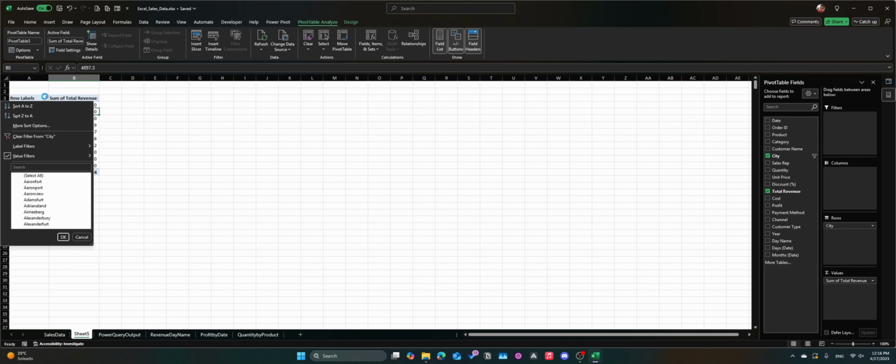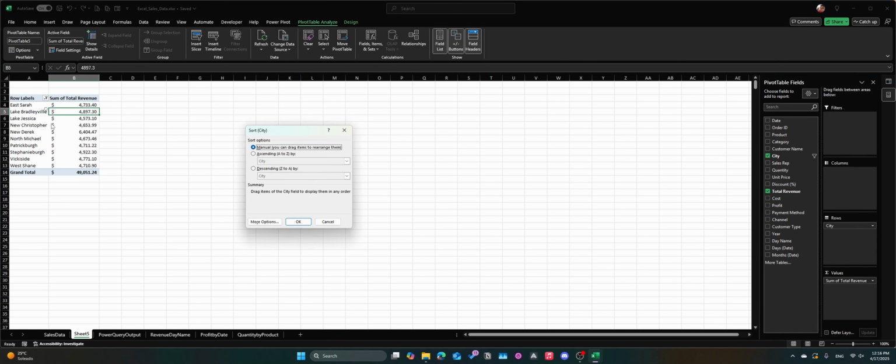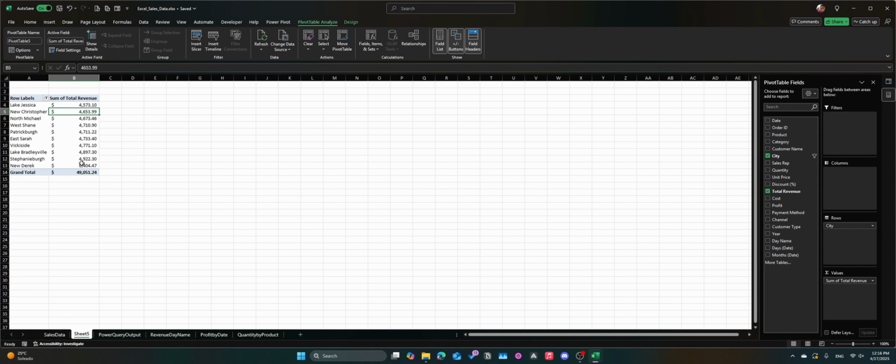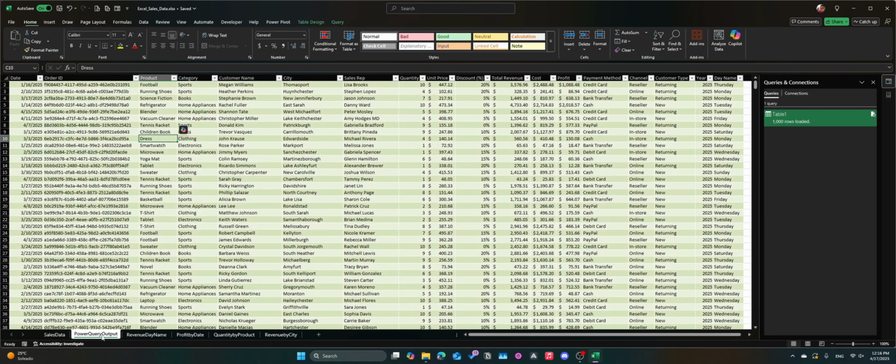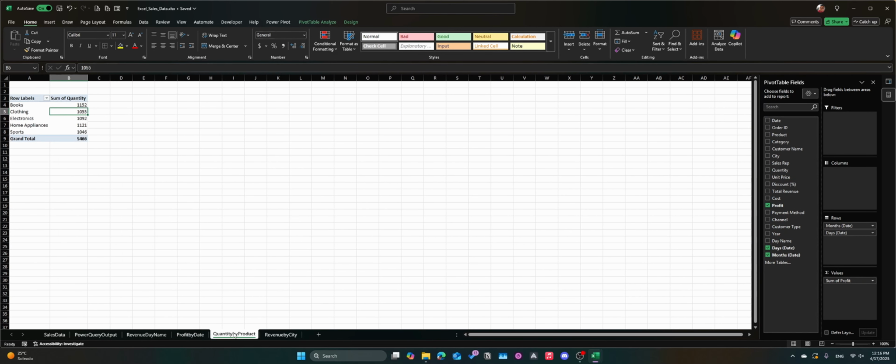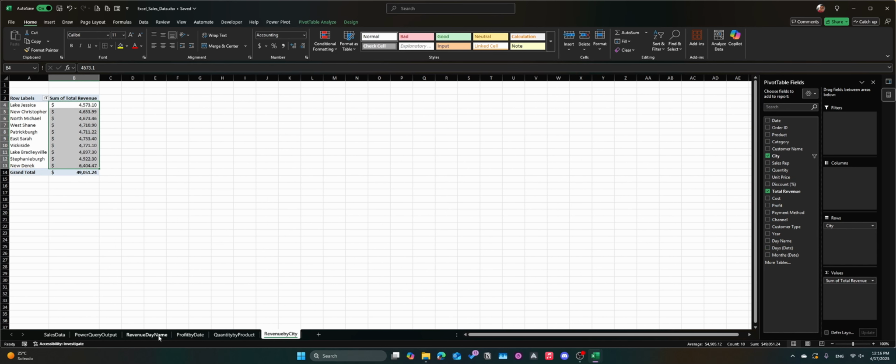And also I can sort the results, and let's say I just want them in ascending order based on the sum of the total revenue. So I'm gonna click OK, and now I have all these in order depending on how much revenue they had in the results. And I'm gonna call this tab revenue. Okay, and now I think we're ready. We have already our 4 pivot tables that we're gonna use to start creating our dashboards.